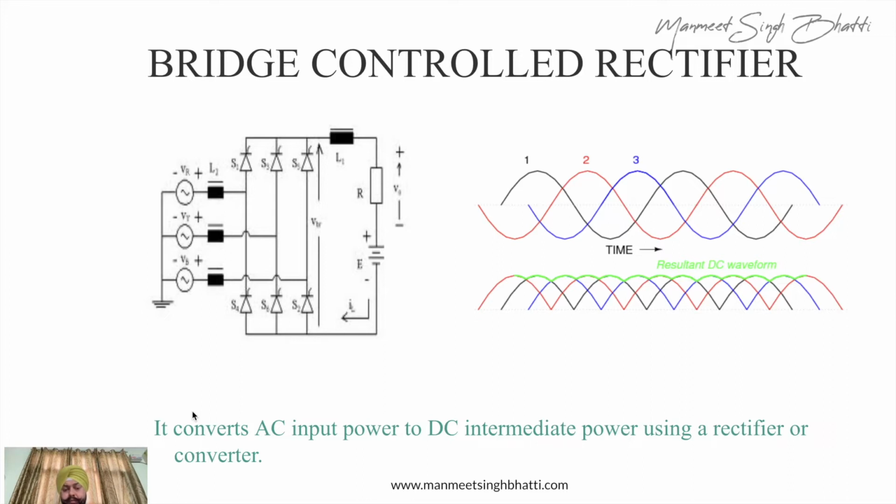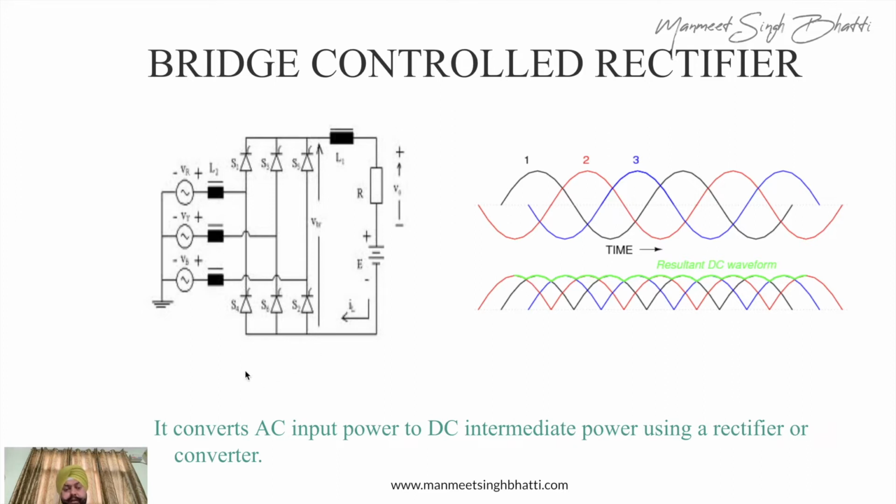So what happens is, if you see, we have a three-phase motor. So we have a three-phase power coming up. So you have the RYB phases. All three phases which are giving power are connected with the bridge control rectifier. We are controlling the complete AC, and from the AC we convert it to DC. AC is sinusoidal in nature, and the DC waveform is on one side of the voltage. So it will be either positive or negative.